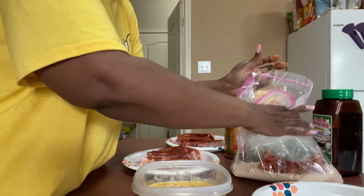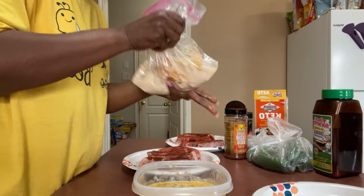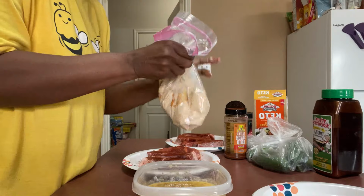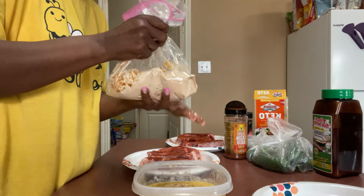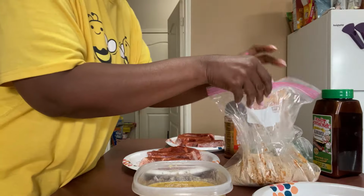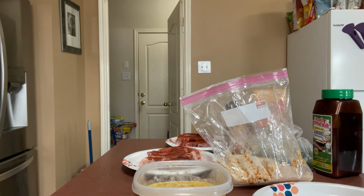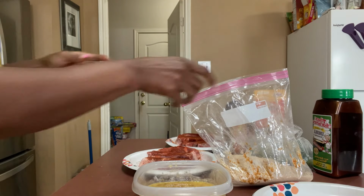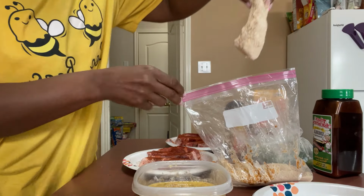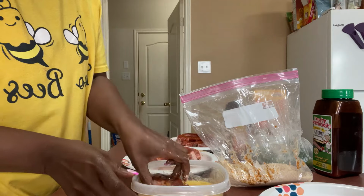And then throw her in the bag. We're gonna do one by one so we can make sure that the batter gets all over the rib without any type of interference. And pat it in there if you can. Just like that. I need some tongs. I'll just get it out with my hand. And we're just gonna lay it on the plate. Boom. Literally perfect.